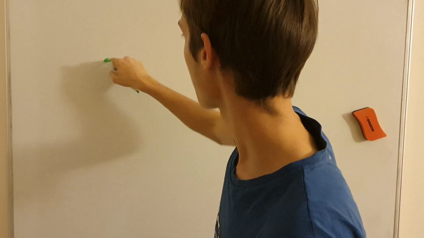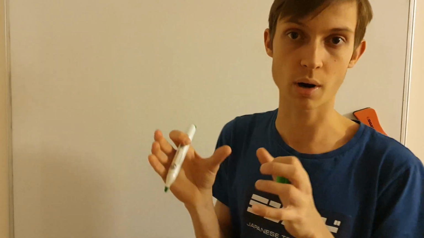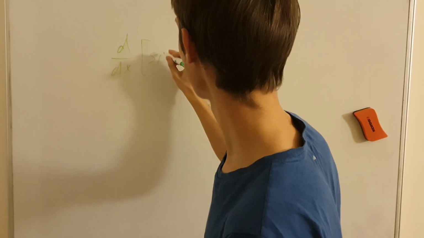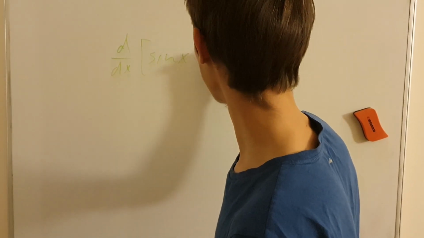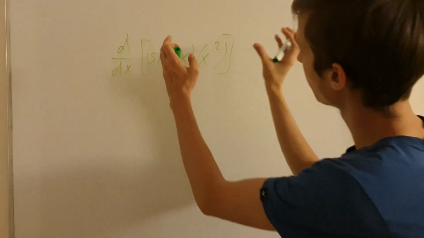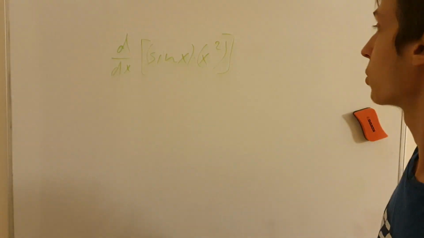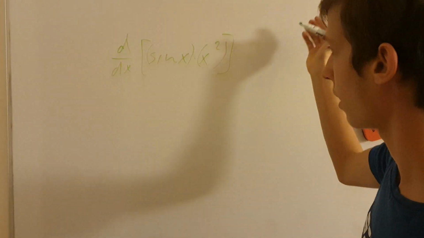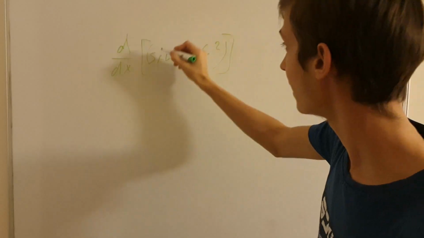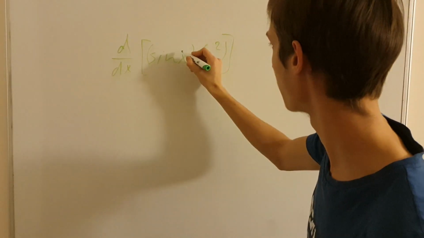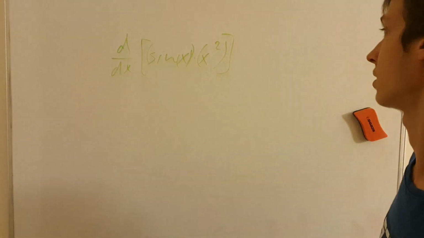Alright, so the idea is I am just trying to figure out the derivative of a function which is actually made up of two functions in a product with each other. And so let's say the first example will be sine x times x squared. Alright, so I'll put both into parentheses so it's visible they are separated, but yet they are in product together, and I'm taking the derivative of this entire thing. So I'm saying the entire function is not just sine x, and x squared is another one, but sine x times x squared is the entire function. Of course, not to confuse the x squared with the argument of sine. The argument of sine is only x in this case, alright?